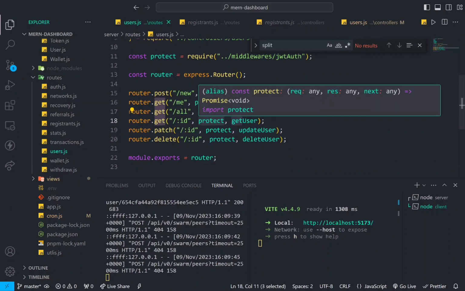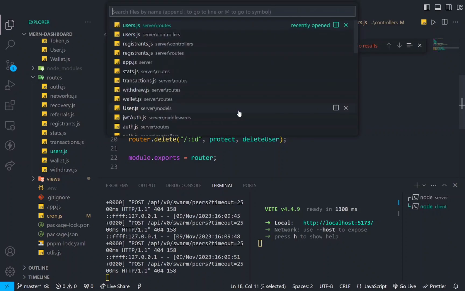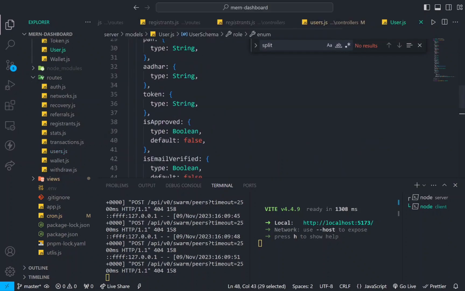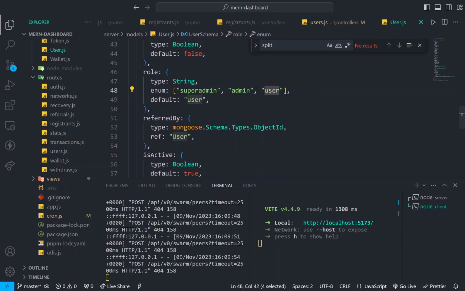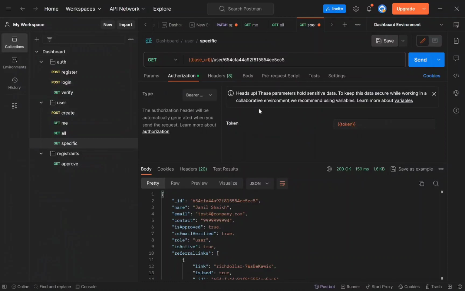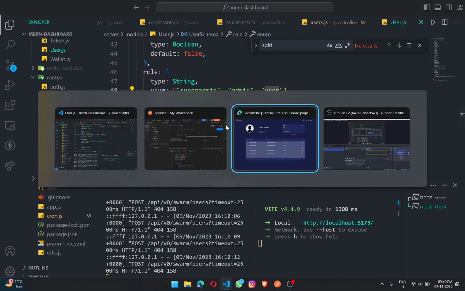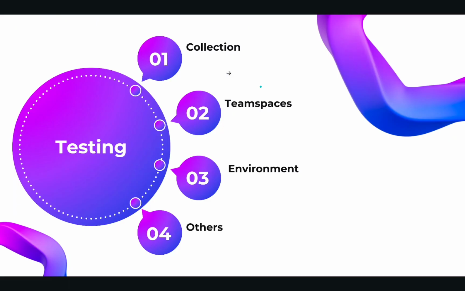But a simple user who has role set as user won't be able to access these privileged routes, right? So that was the idea behind authorization. Hopefully, I covered that part well. We won't work with any more APIs before going to the application itself.